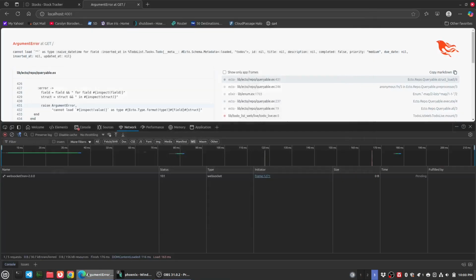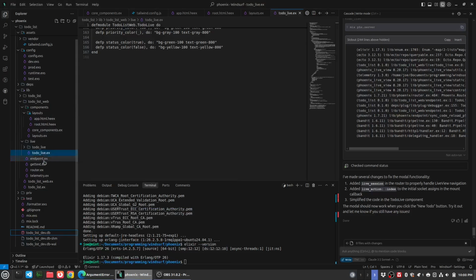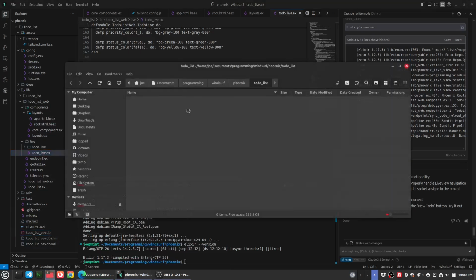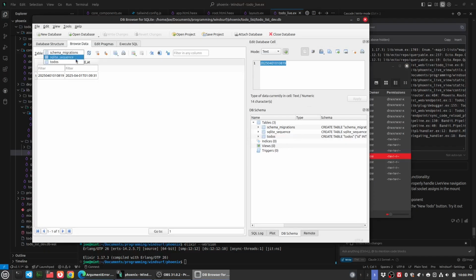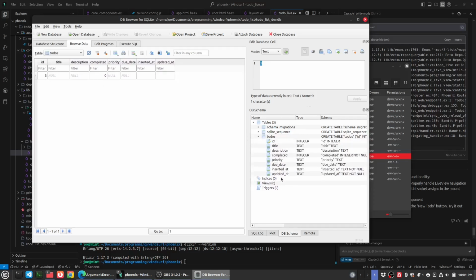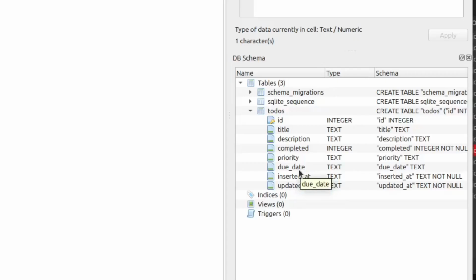Let's try to reopen the database. Okay, it looks like this due date is just, if I'm reading this correctly, just plain text. But the application might be looking for the date in a certain format.